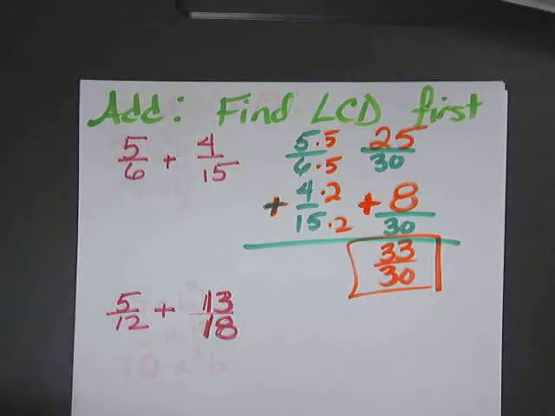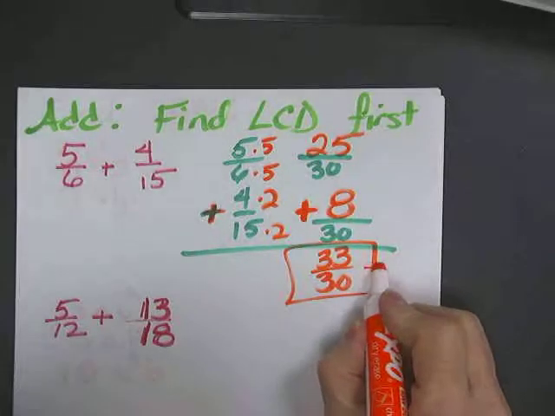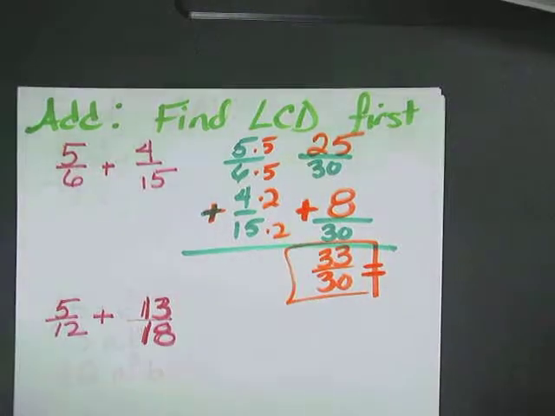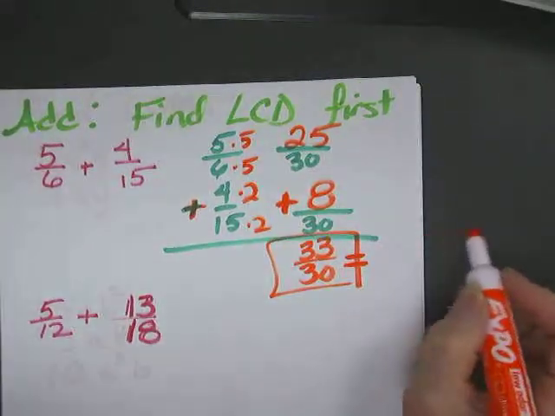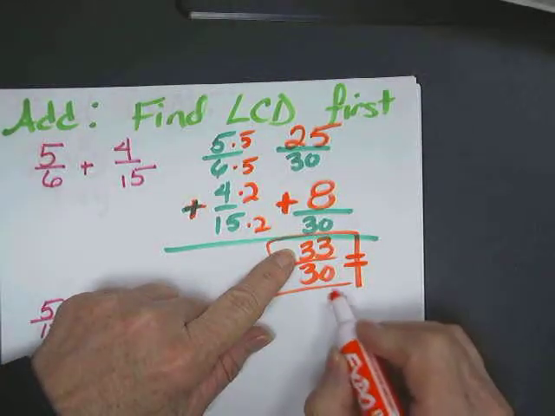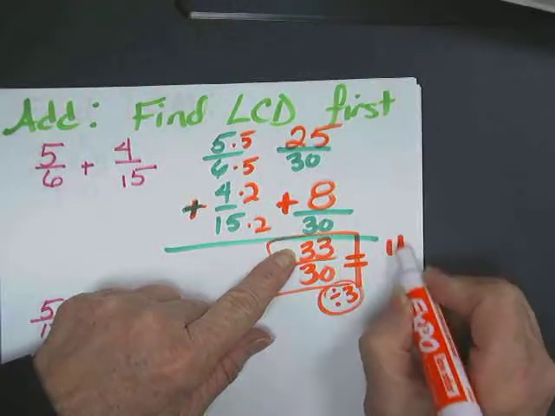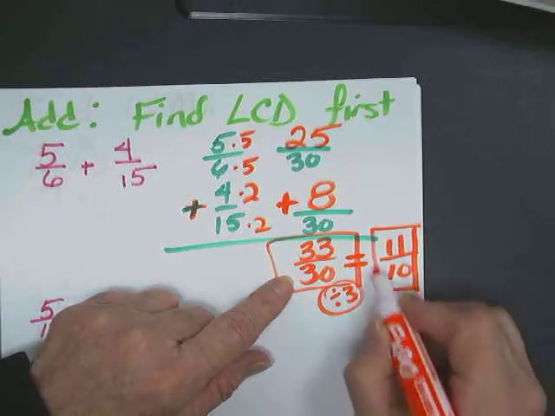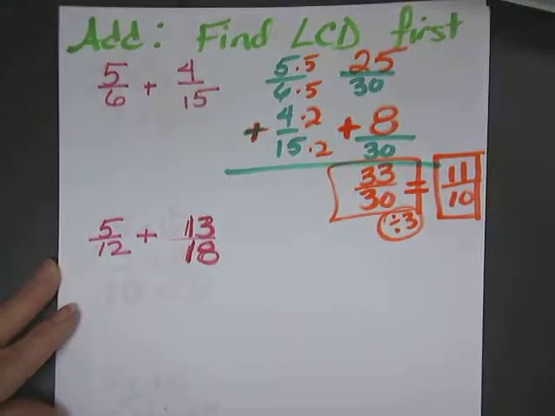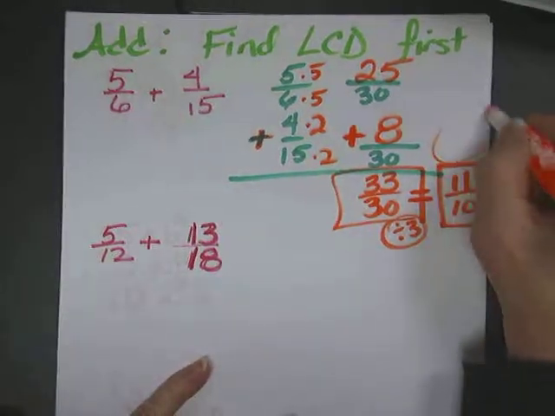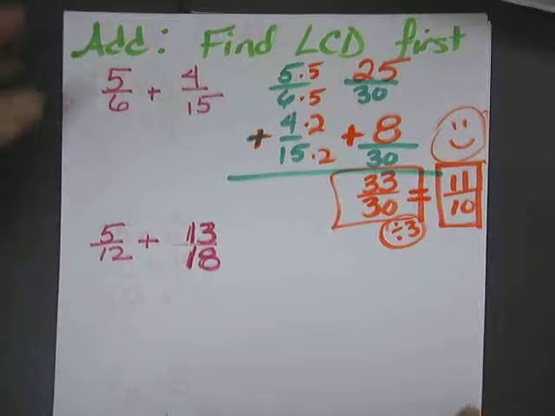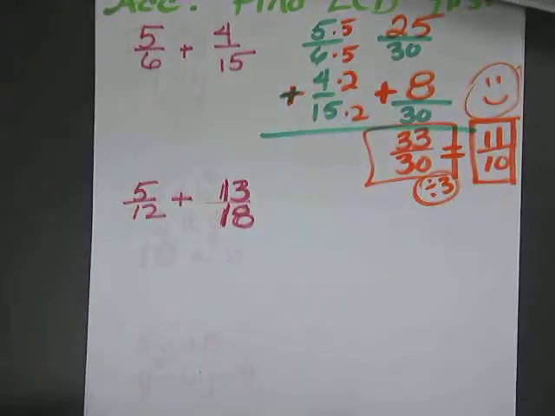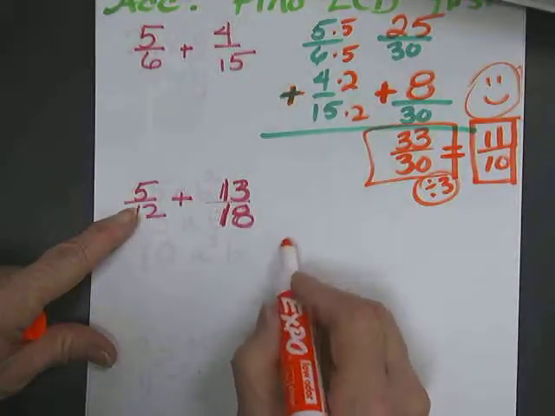And you can leave it improper. The book writes a lot of stuff improper. You have to simplify it, though. Oh yes, you could divide by 3. Sorry, you can leave it improper, but leave it improper simplified. What can we divide by? 3, right? Divide by 3, divide by 3. Sorry, yes, simplify it. Good job, you caught it.